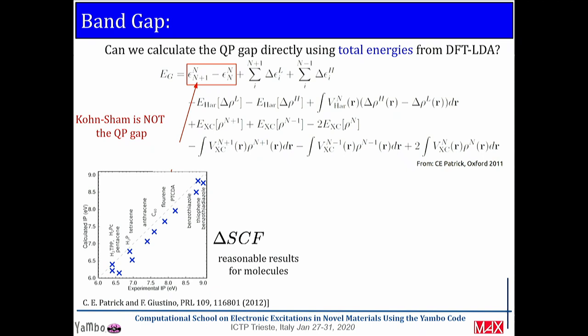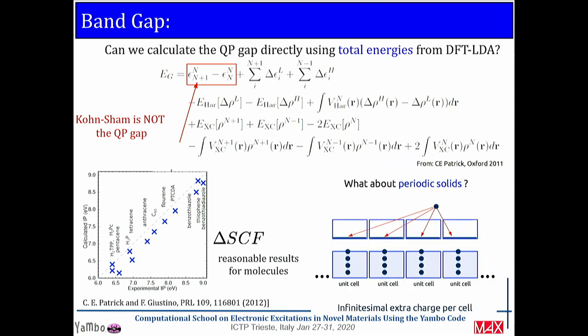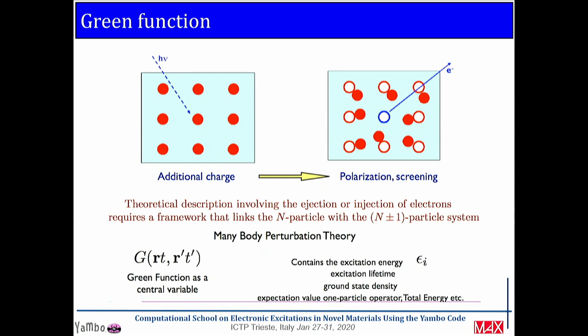The problem now, so why we want to go to GW, many-body, when we could calculate gaps with density functional theory, which is much more feasible, is that for periodic solids, adding an electron or removing an electron from the system is not feasible. Because we are dealing with a bulk, we have a unit cell repeated in space, usually in plane waves, and for periodic solids this kind of calculation is not feasible. This is why, as showed by Andrea one hour before, the Green function is the central variable that naturally contains as its poles the excitation energies we are looking for, exactly the quasi-particle excitation energies, exciton lifetimes. I will show some examples at the end of the lecture.